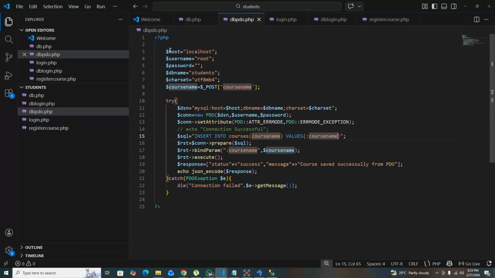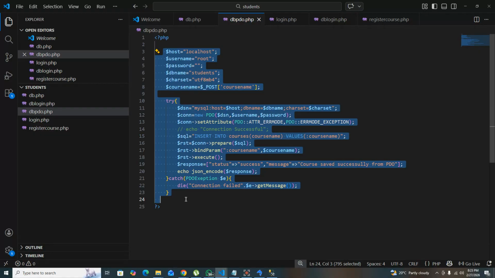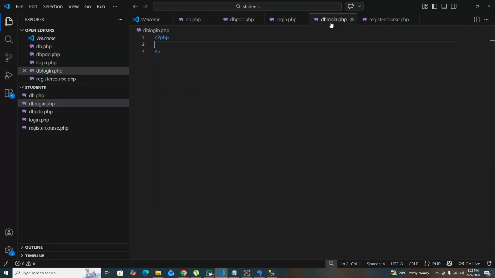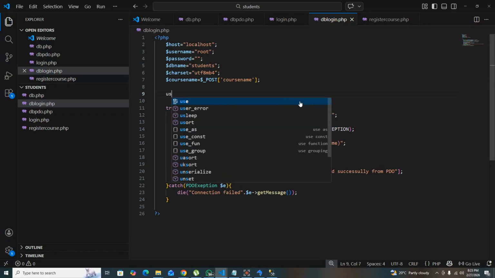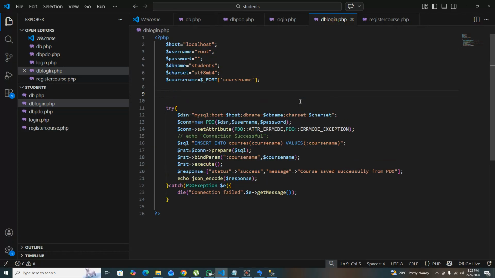So what I'll do, I'll use PDO, this one here. I'll need the username and the password. Okay, now that's a problem. So I'll say username will be post username.